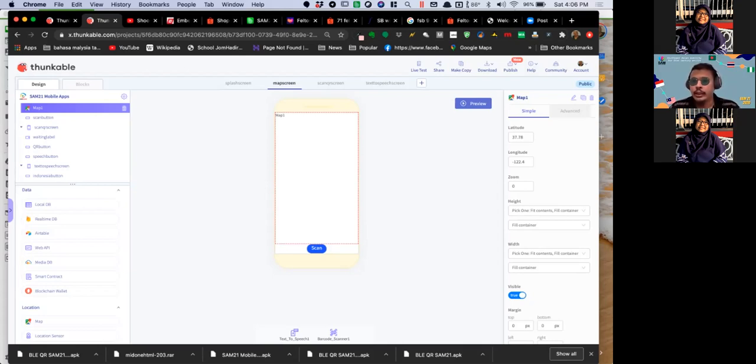You can see here that on the right side, there is a latitude and longitude. I hope everybody knows what latitude and longitude are. It is the coordinate of where you are in the world. On the world map, there is a latitude and longitude for every location. So we can just put these 2 numbers and it can recognize where you are in that location. For example, I will show you if I go to Google Maps now.